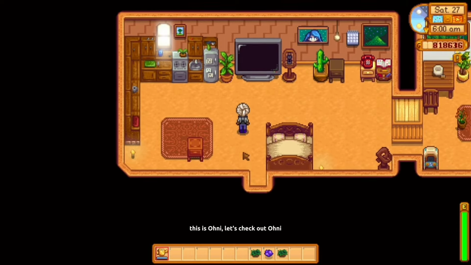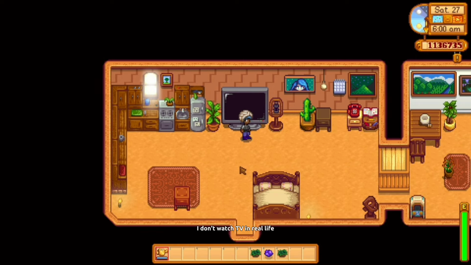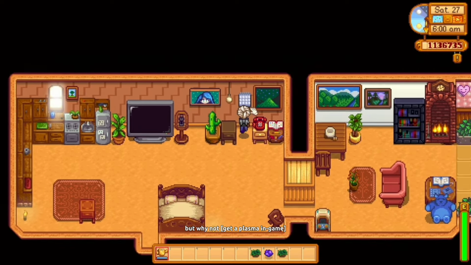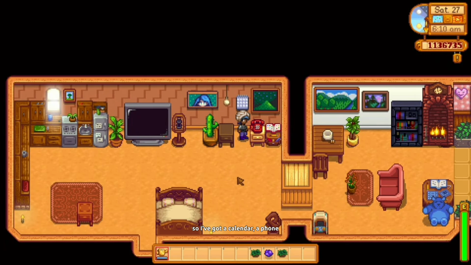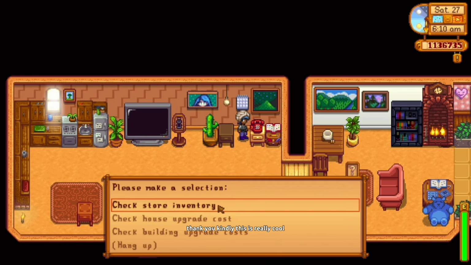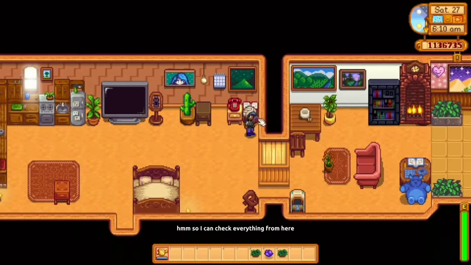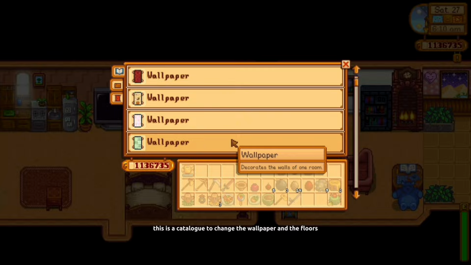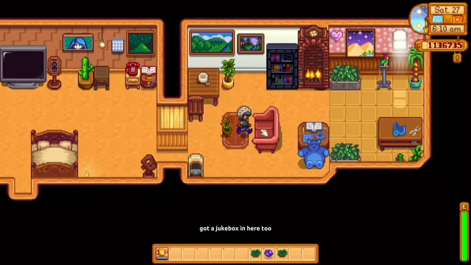This is Ohni. Let's check out Ohni. Ooh, plasma TV. It's big. I don't watch TV in real life, but why not? So I've got a calendar, a phone. Robin, darling, speak to me. Thank you kindly. This is really cool. So I can check everything from here. That's really fun. This is a catalog to change the wallpaper on the floors. Got a jukebox in here too.